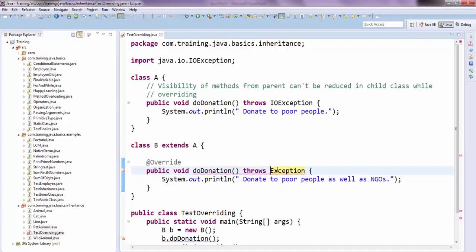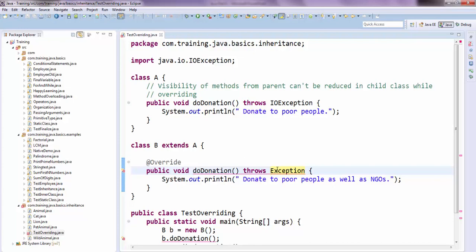In case of accessibility, you cannot reduce the accessibility. You can increase the accessibility if the access of the parent class method is protected. You can make it public in the child, or you can have the same accessibility, that's not a problem.